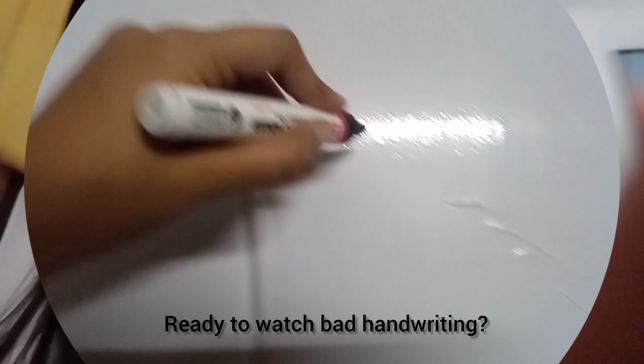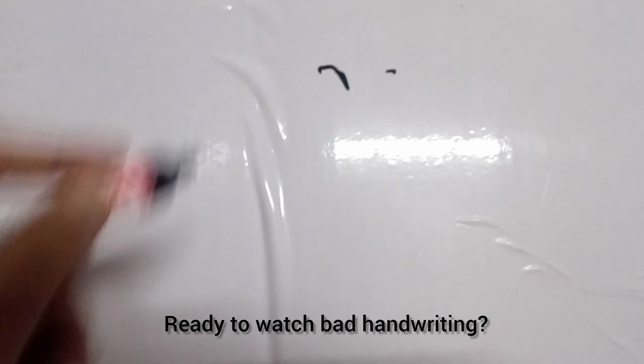Home fit check for the people who care. My red shorts and my black tee. Basically nobody cares, so this is for nobody. This is my left hand.